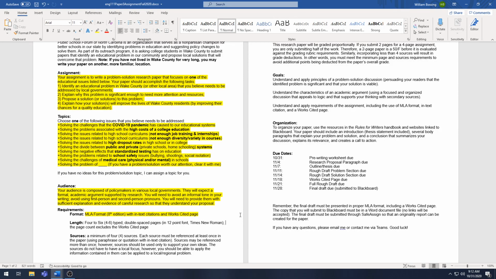I mean, yeah, it's an option. You can leave it off and lose a lot of points that are just points you don't need to lose on something that's pretty simple once you get used to doing it. And you're going to be expected to do it in every paper you ever write for a college class. So why not start doing it now?